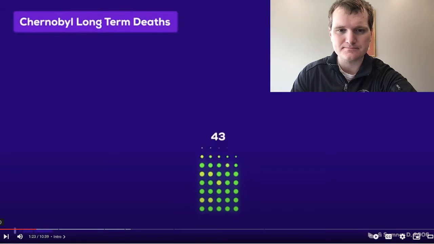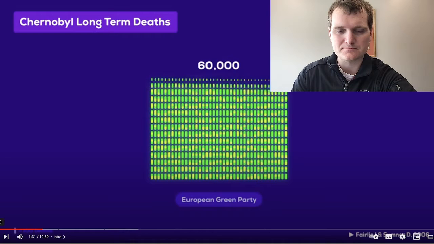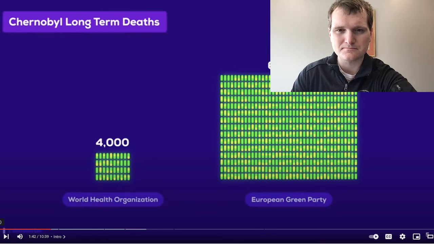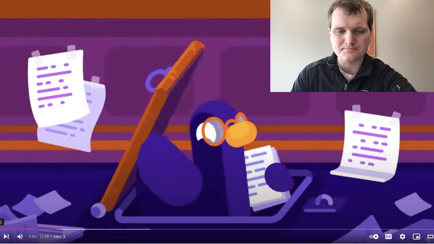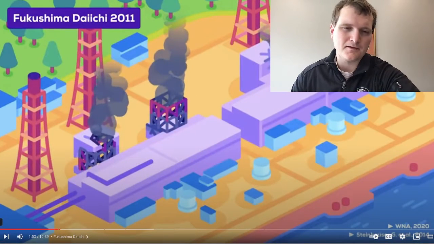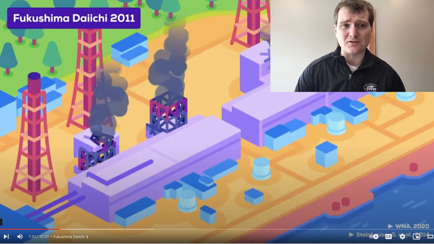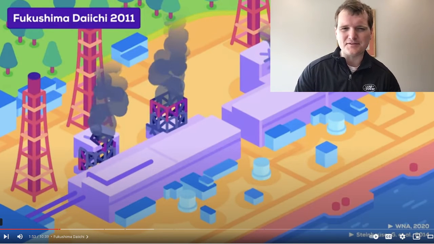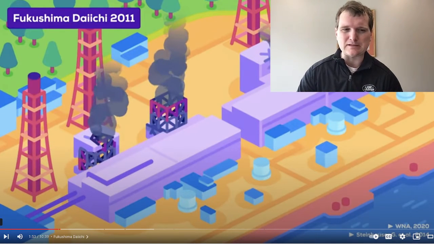I love Kurzgesagt's animations. The most pessimistic estimate comes from a study commissioned by the European Green Party and projects up to 60,000 premature deaths by the year 2065. Most scientific studies come up with numbers much lower than this. The WHO has estimated that in total the long-term death toll would be around 4,000. While the UN Scientific Committee on the Effects of Atomic Radiation concluded that even this figure could be too high. One interesting thing is they're looking at probabilities of increased early death due to cancers and how that could possibly be attributed to radiation. So it's a little sketchy in terms of how they can actually fingerprint where they got their cancer from. That would explain the range.